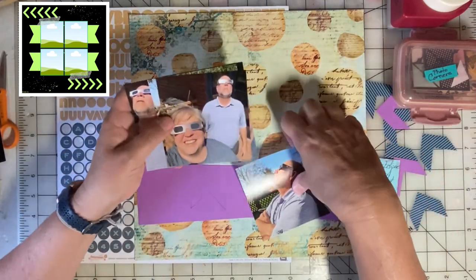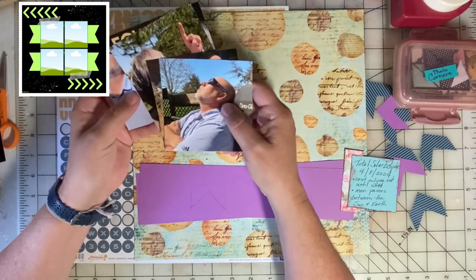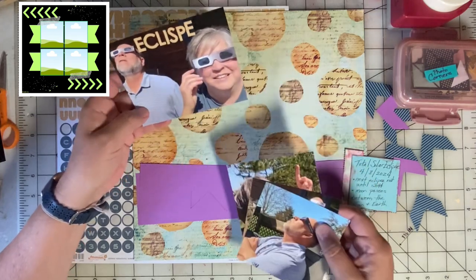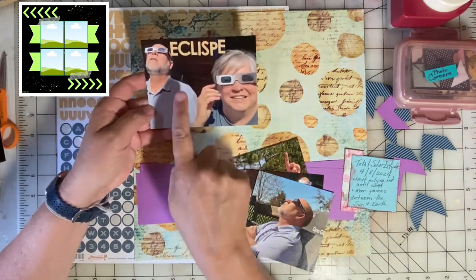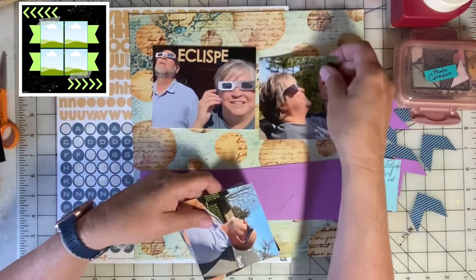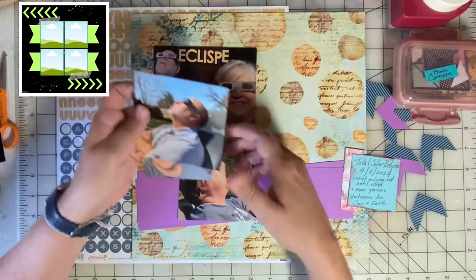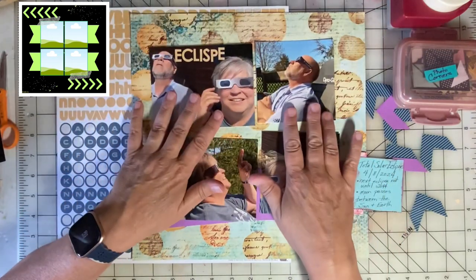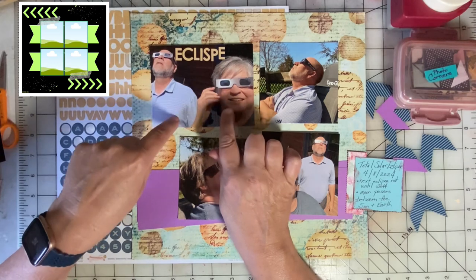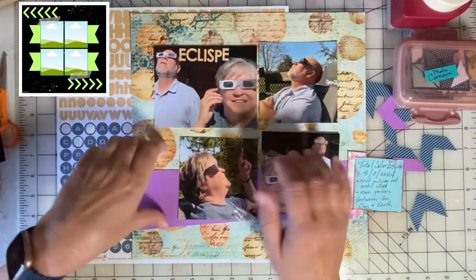For this layout, I picked four photos taken during the April 8th solar eclipse. I decided to put my page title on one of the photos. I tried to find photos that I could cut to 4x4, but I didn't quite do it. So this larger photo will also serve as the page title.